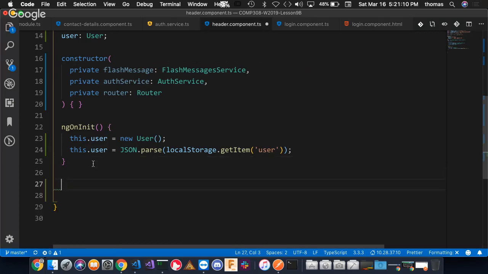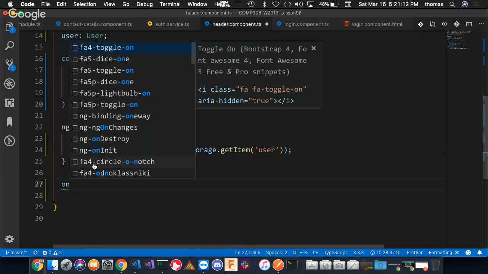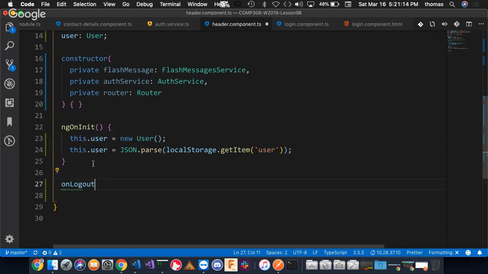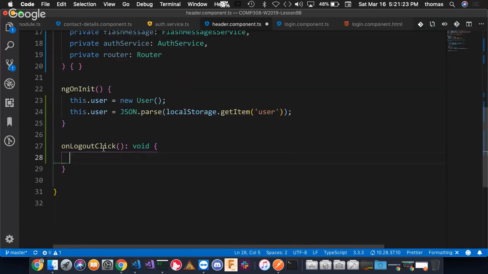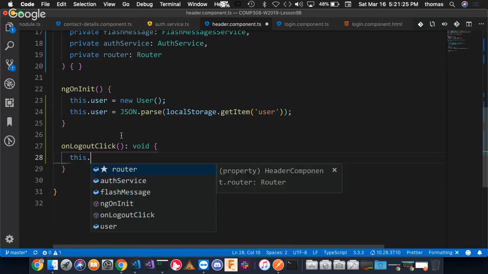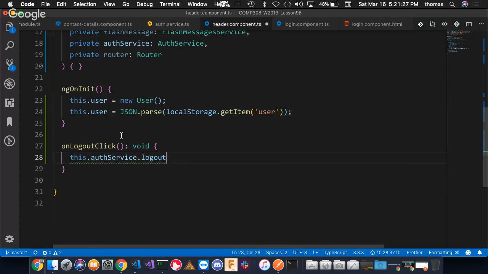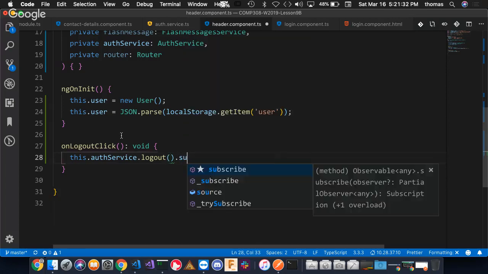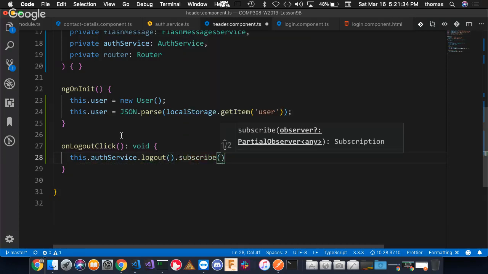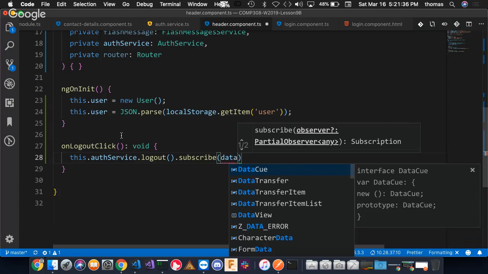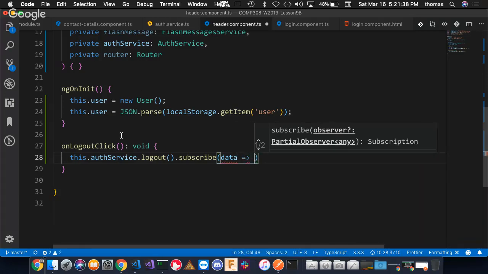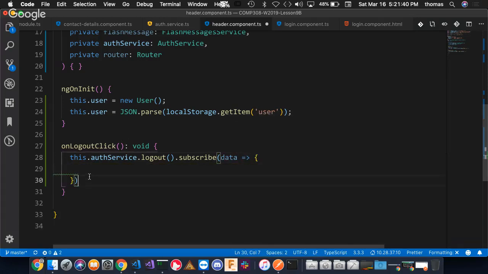So then what I want to do now is a couple of things on logout. When I click the logout button, I want to capture that. So I want to intercept the logout. Remember, that's what Angular does. It intercepts the stuff. I want to use the auth service to log out. I want to pass in nothing. So I want to just subscribe. It logs out everybody. It doesn't matter what the user is. It's not user specific, so that's why it's so easy.